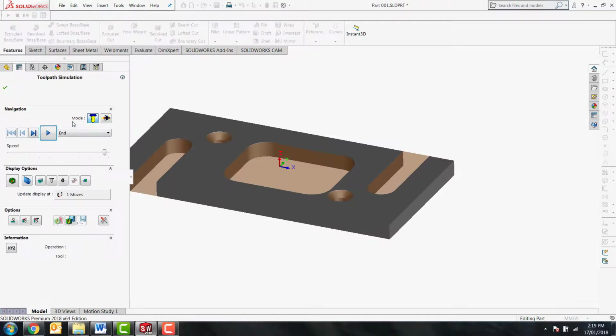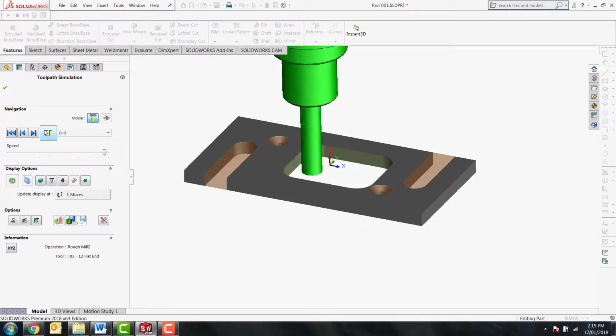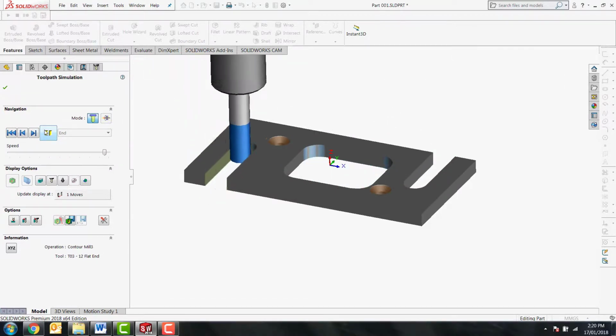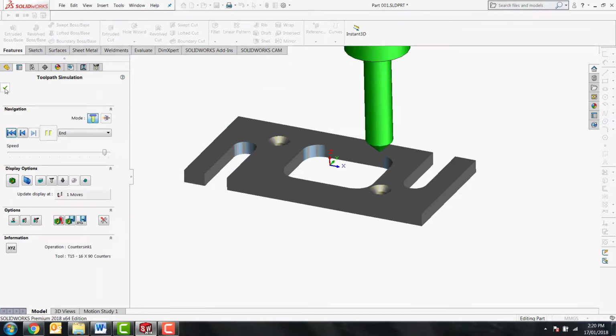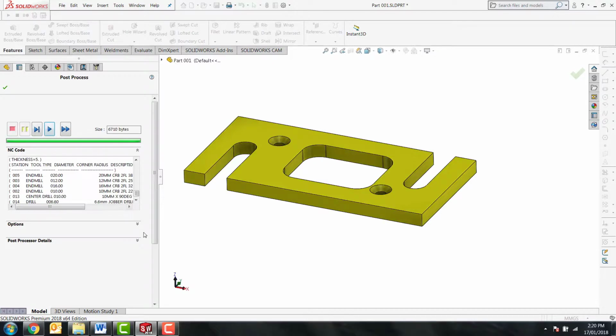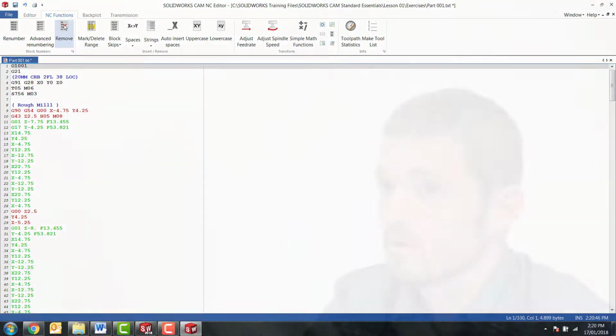Now that we've generated the updated toolpaths for the new version of the part file, we can generate the G-code. One nice feature that you have is the ability to edit the resultant G-code directly in the NC editor if required. This allows you to make changes that some machines or operators may wish for. For instance, the removal of all line numbers in the code. The NC editor makes this as easy as clicking just one button. You can also renumber them if you need to put them all back. The G-code can now be sent to the shop floor and the parts can be made and installed today.